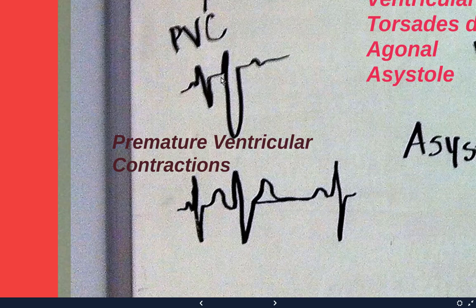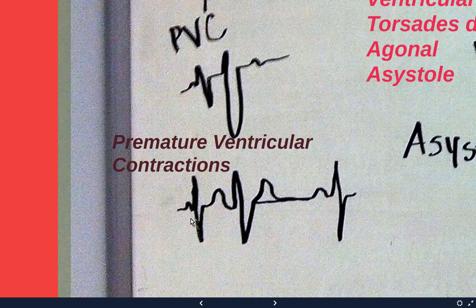Okay, so like I say, if it occurs on that T wave or during that ST segment, so from S to the end of the T, if it occurs in this area, then it can throw them into VTAC or VFib, specifically a certain kind called Torsades de Pointes, and we'll talk about that in just a moment.